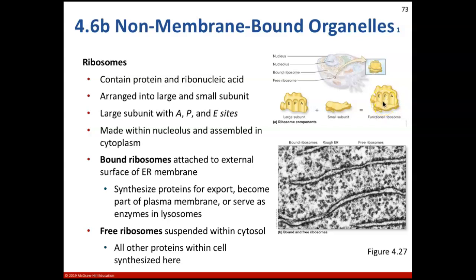Remember, we talked about our rough ER and how we had ribosomes bound there. They were going to synthesize proteins for export or to become a part of the plasma membrane or serve as enzymes in lysosomes. And we also had some free ribosomes just sitting within the cytosol, and all other proteins will be synthesized there.